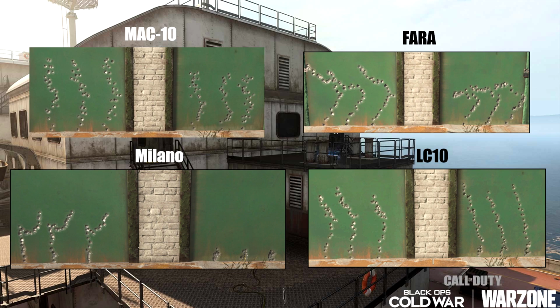The Cold War guns seem to have much more varying recoil patterns than that of the Modern Warfare guns. Maybe that has to do with lack of aiming stability attachments. I'm not sure. I'll leave that up to guys like True Game Data, Exclusive Ace, and JGod to explain that one. But I did spend the most time on the MAC-10 and the LC-10 because the results were pretty obvious for the Milano and the FARA. So yeah, for the Mac, it makes an already meta gun more effective.